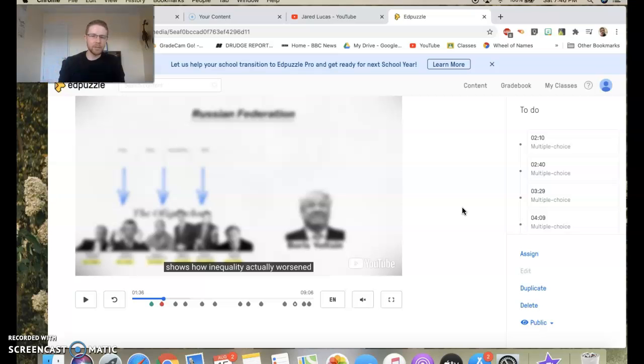So if you're in academic support and you only get halfway through a video and you have to move or the day is over, don't feel like, "Oh my gosh, I have to rush this." It saves automatically. You can just open your computer up the next day, log back into EdPuzzle, and go to the question that you were at. It saves as soon as you click submit on a question. Once the video is over and you've done that last question, you're good to go. Just make sure you go back in Google Classroom and click submit there so that I know you're finished and I can upload that grade for you.